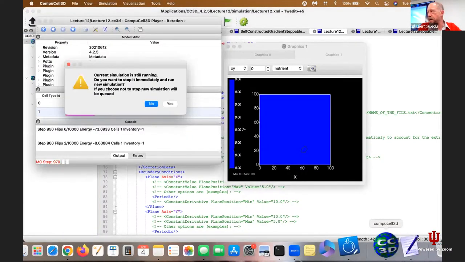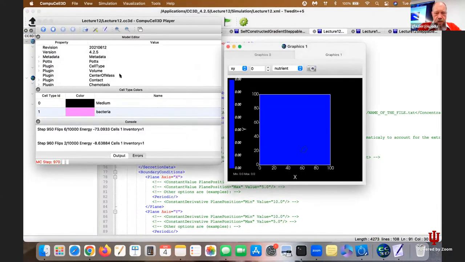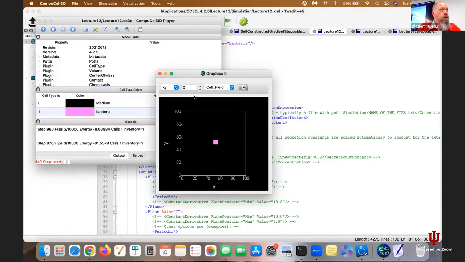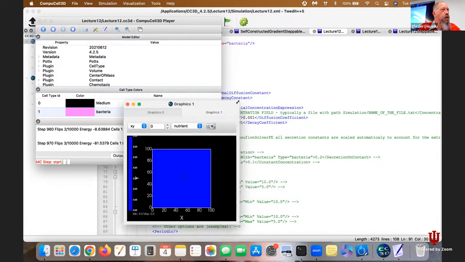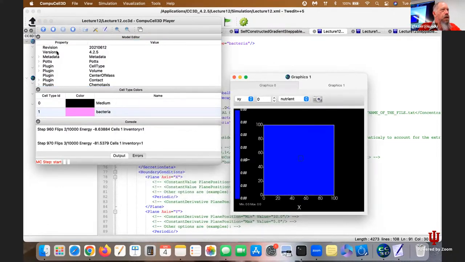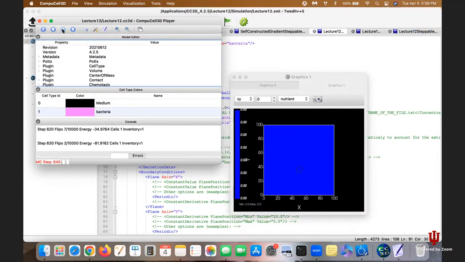I hope it's not a... Oh, but Elmer, you're on a PC, right? Oh, well. Okay, so maybe it's a Linux system. Because it's not setting the initial value. Because I've been having issues with my CompuCell just like to begin with. Okay, well, you're in 4.2.5. I think there's a newer version that should be available that maybe fixes some of these problems.